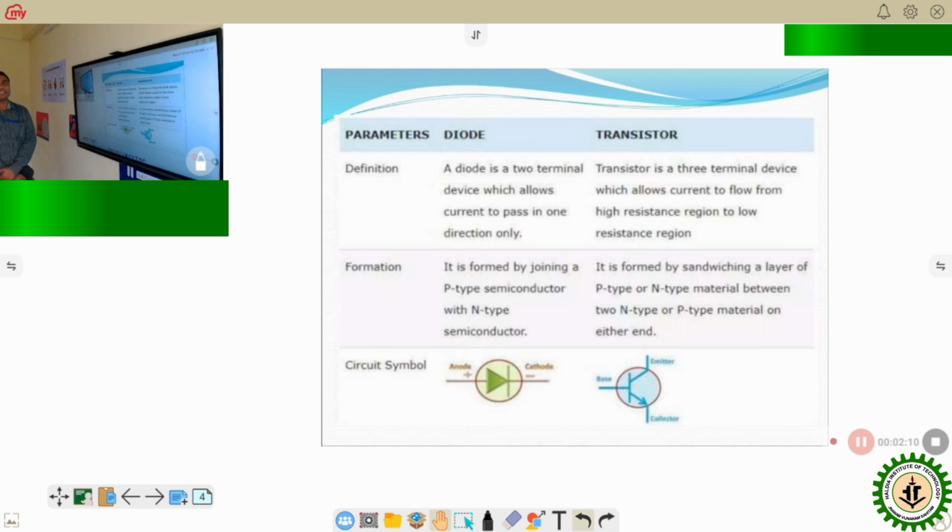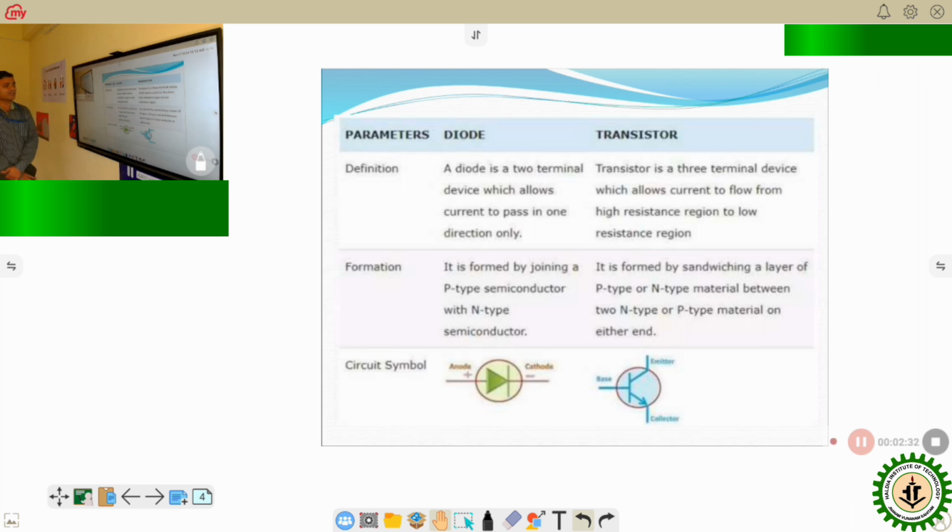Here, PNP or NPN means two junctions are formed. The first junction is known as the high resistance junction and the second junction as the low resistance junction. So the current is passed from high resistance, or high impedance, to low impedance.